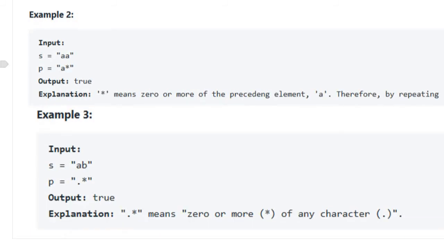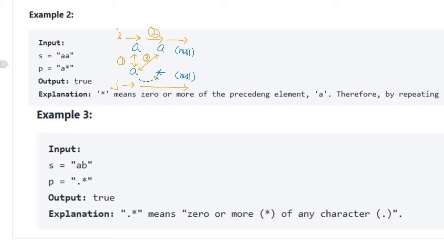Okay, let's see the second example containing asterisk. First, we are going to match the character a in both S and P, and it moves the index i to the next position. At this point, we don't move the j index to the next point, because we could check the asterisk existing in the next place, and then we could match the next a character one more time, and then we move i and j to the end of the string.